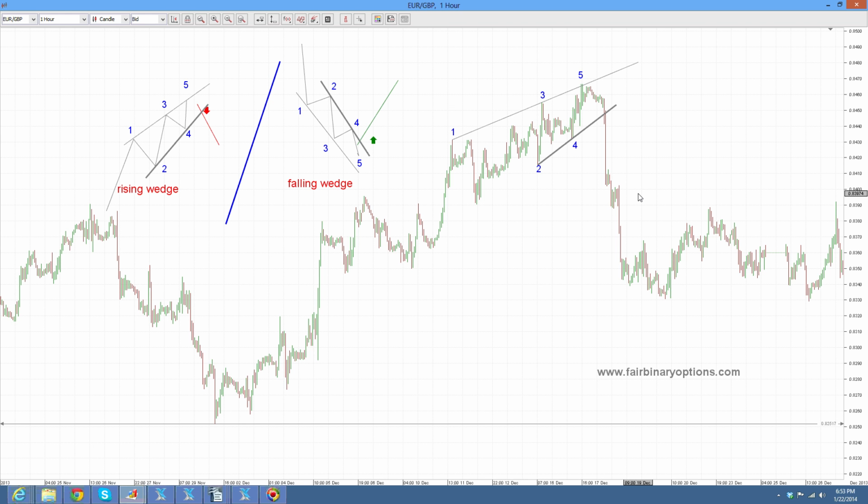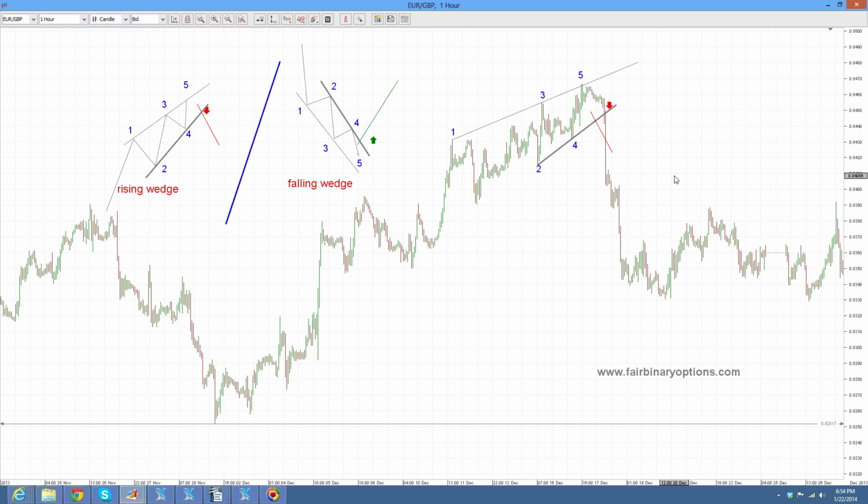What did we say on the previous recording? Well, we said that such a wedge is falling, so you're looking for price to go to the downside. If you're looking for price to go to the downside, then you will look to buy put options. Now, buying put options on a retest, but attention, the retest of the 2 to 4 trend line, by the time it is broken. The retest is not mandatory. So it may end up that price will actually break to the downside, and you are just waiting for the retest to find a better place to enter your put options, but actually price is not retesting that area.